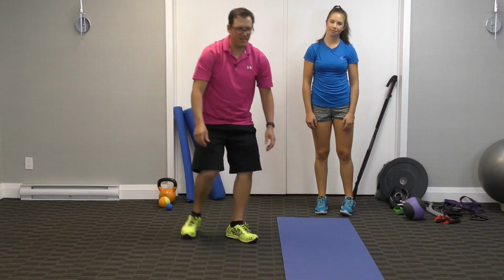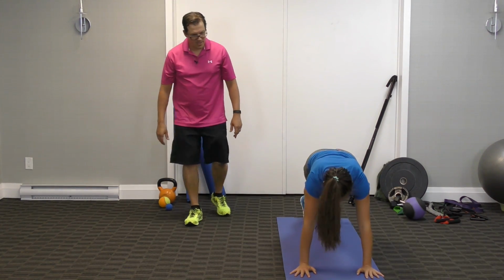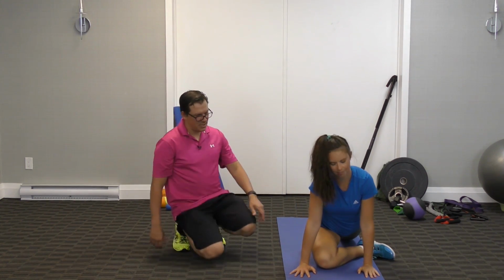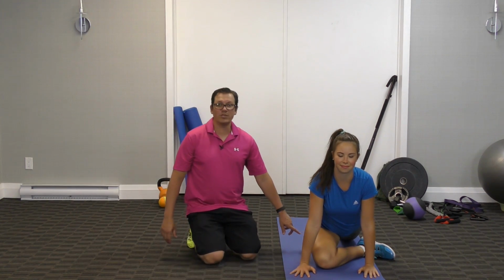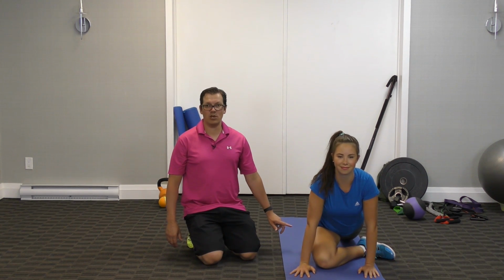Okay. I'll get you to go through it again. So in that plank position, bringing the foot to the opposite foot, and there you go. So you can see we're really stretching out the rotators of the hip, which oftentimes end up being really tight in people with anterior pelvic tilt.